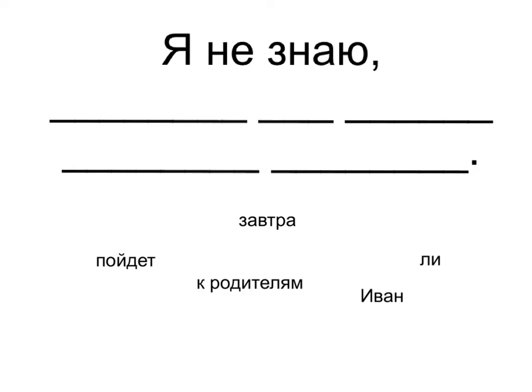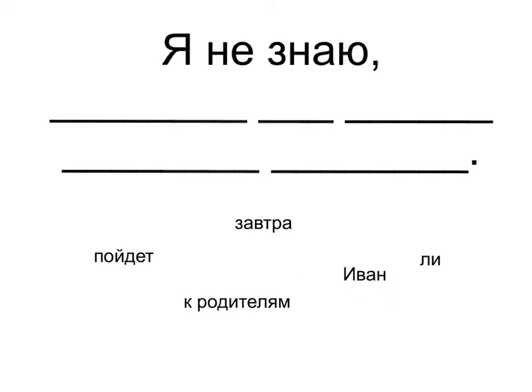We're going to talk a little bit about the word order in sentences using li. When you start a sentence with "Я не знаю", then you can guess that there might be a good likelihood that you'll have li in there because it's "I don't know whether something," right? Let's look at the sentence that we're going to create here, what the different elements of it are. So we have will go, tomorrow, to parents, Ivan, weather. So let's put them in the right order.